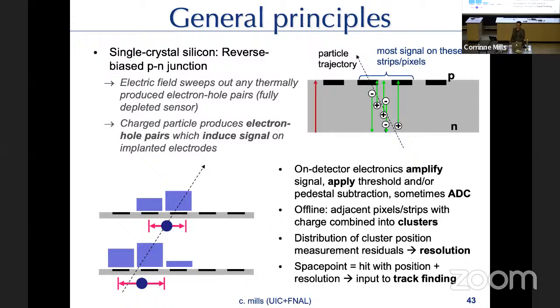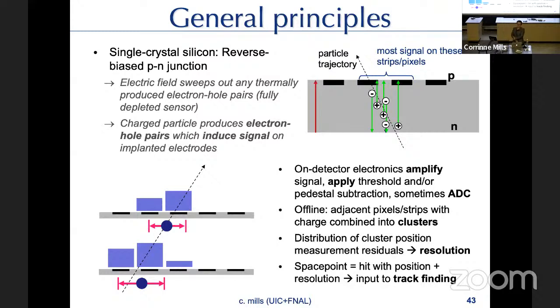And then what we do, photos on the next slide, is build up cylinders and disks out of layers of these little plates so that the particle passes through multiple layers. On each layer we combine multiple pixels, which have different amounts of charge deposited in them depending on how close the track was. We use the charge information to build a space point, and we stack those space points together into hits. That's what we build the tracks out of, which is how we get b jets and all the rest.